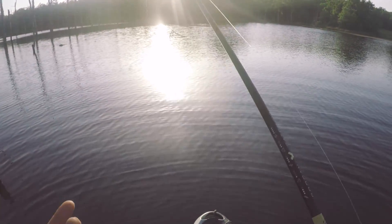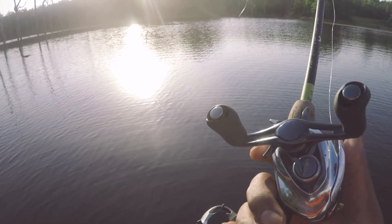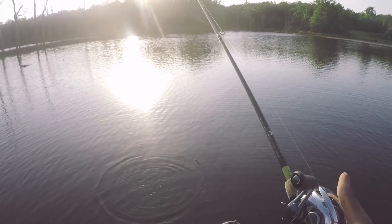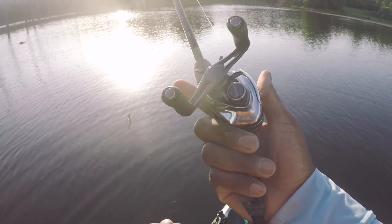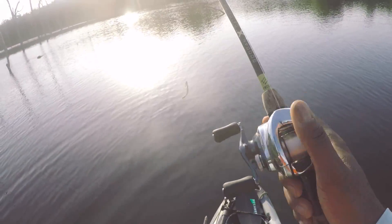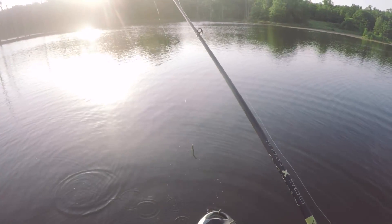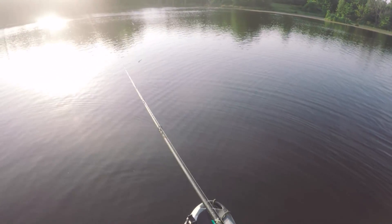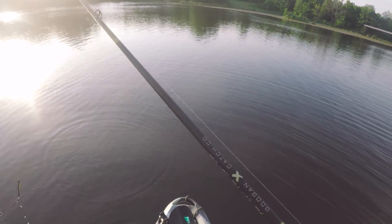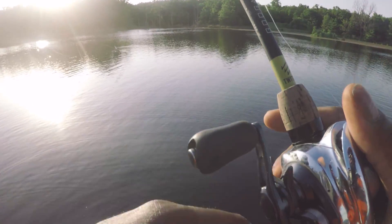First thoughts on this rod: it's actually pretty solid, to be honest. It's very light — really high-quality rod. The grips feel amazing in my hand. They definitely have a really ergonomic grip on them. This cork is really soft and it just grips really well — it really forms to the hand. That hook seat, where your bottom two fingers wrap around that, and your middle finger wraps around the trigger — it literally just feels good in your hand. It's really light, very well balanced. This is 6'10", maybe 7 foot. Feels like a moderate action rod — it's got a really soft tip on it. Feels really good. It'd probably be really good for a fluke or a jerkbait. Right now I'm throwing this weightless worm.